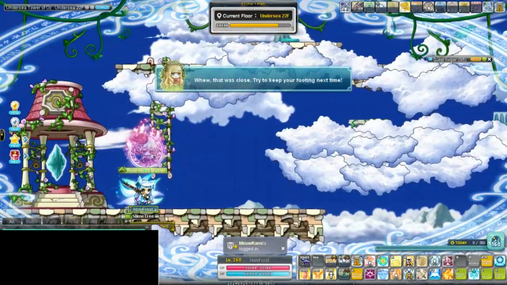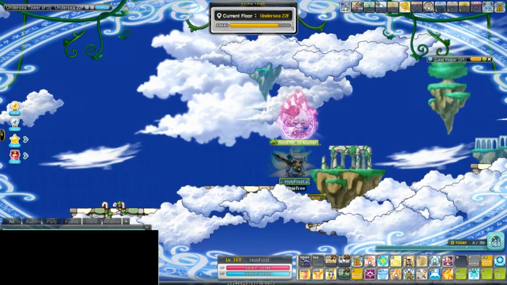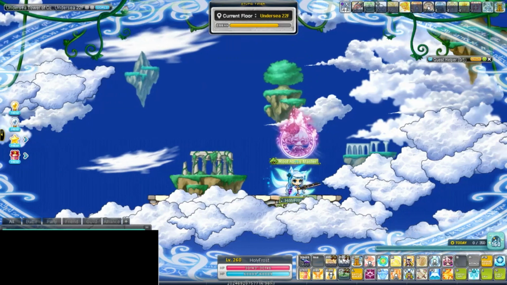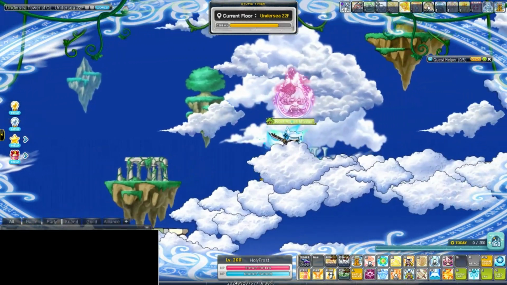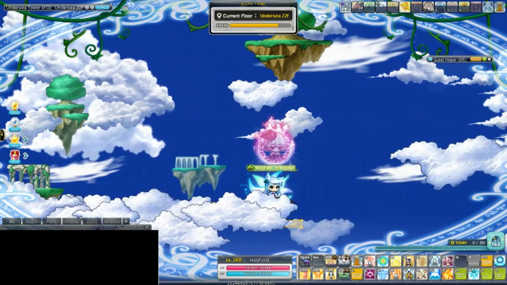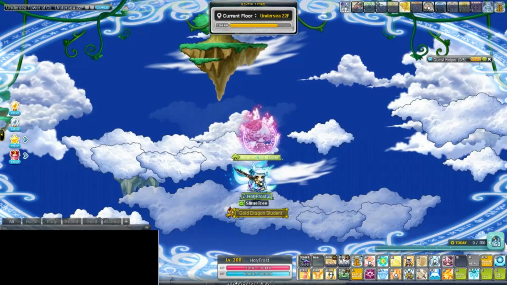Floor 22, probably one of the hardest jump quests in Tower of Oz. This won't be a really good guide for 22 in this video, but basically there's two parts of this jump quest. The first part is that you'll need to jump over little hidden gaps in the clouds in order to proceed. And the last part, you'll need to wait for rotations of clouds because they will reappear and disappear.